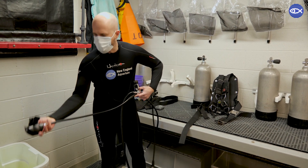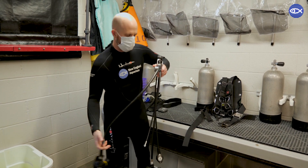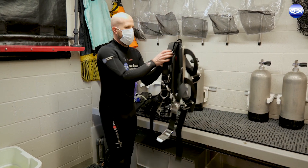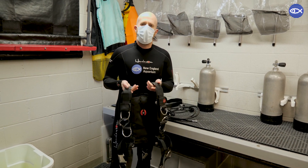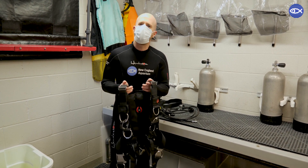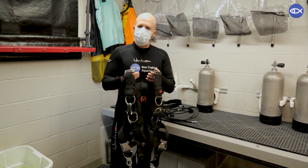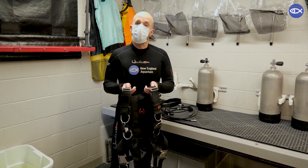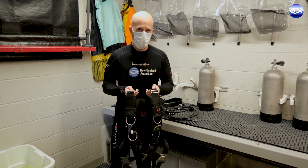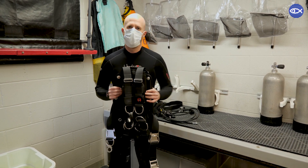I've got a primary second stage that I'll be using to breathe from. I've got an emergency or octo second stage that I can use as a backup. And then I also have a back plate harness here that I'll be using to dive with, to attach to the tank. Now your average recreational diver uses a BCD or buoyancy control device that actually has pockets inside of it that you can use to inject air or release air, and that also helps you to move up and down in the water. That's generally mandatory for diving in the ocean, but not as important in our giant ocean tank because technically it's not deep enough that I have to worry too much about buoyancy. So instead I can use this sort of hard metal back plated harness to dive with instead.